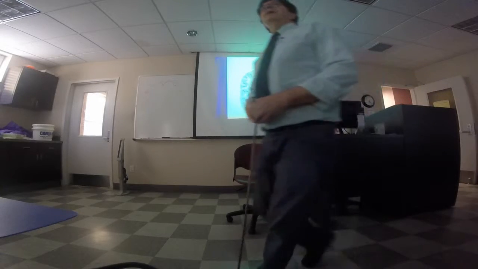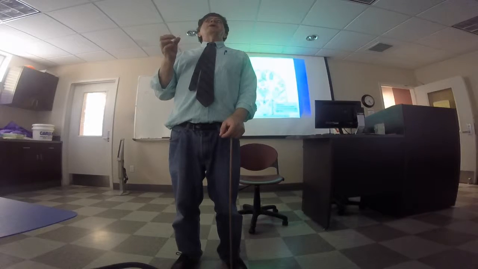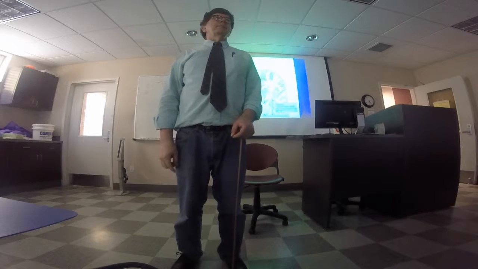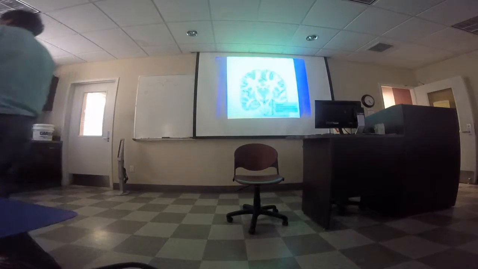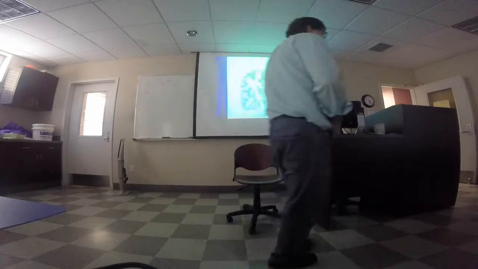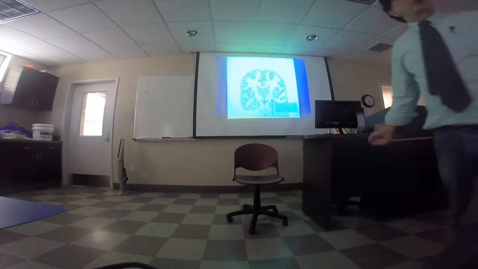pyramidal tract down to the level of the spinal cord. The second neuron starts within the spinal cord and leaves to synapse with a muscle. We would call that first neuron an upper motor neuron. Its axons are carried by pyramidal tracts. We would call that second neuron that originates from the spinal cord and gives rise to an axon that extends all the way to the muscle a lower motor neuron.